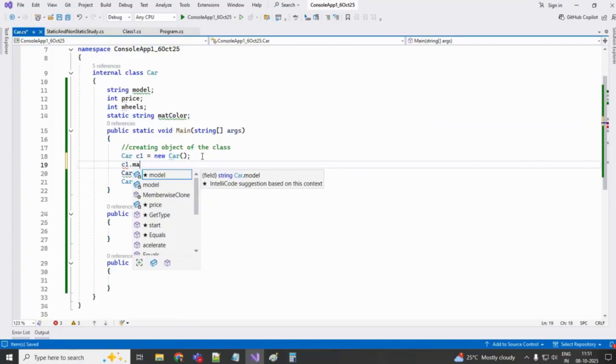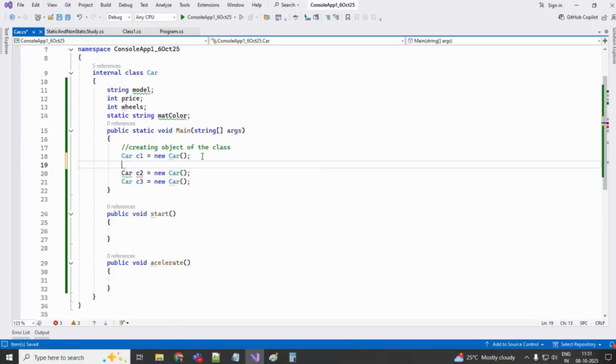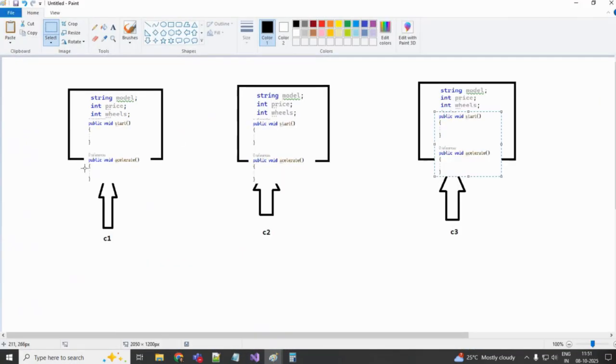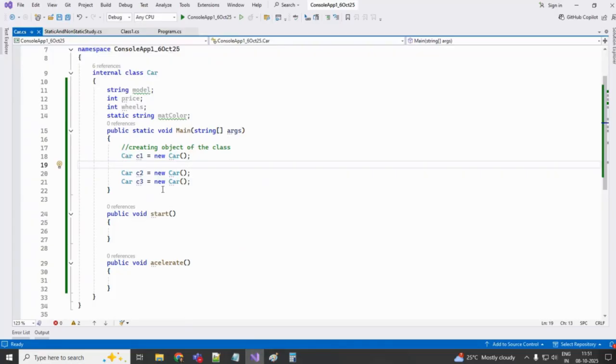You cannot access matte color through C1 because that is a static thing. Whenever I make an object of the class, only non-static stuff will reside over there. Just remember my point: only non-static stuff. You clearly see that these are all non-static variables and non-static functions, and I can access all the non-static stuff.